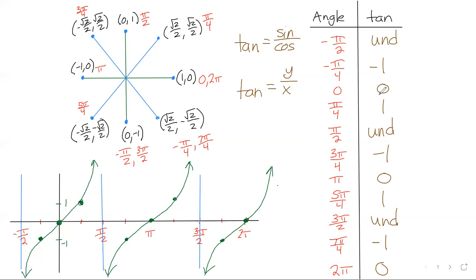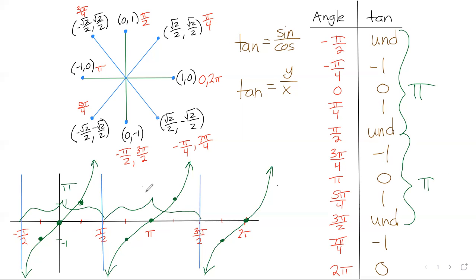The other is, if we look here, how long does it take to make a complete cycle? And we'll look at the graph too. So from negative pi over 2 to positive pi over 2, it goes through a complete cycle. From there to there is only pi, right? And then from pi over 2 to 3 pi over 2, it goes through another complete cycle. That distance is just pi. And we can see that on the graph as well. So there's the first cycle that takes pi units to happen. Here's the second cycle that takes pi units to happen.